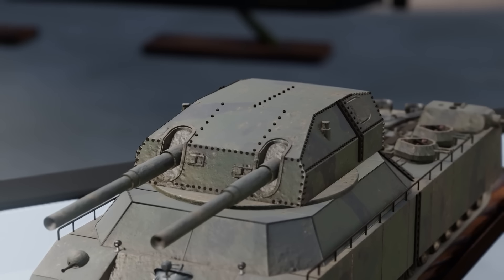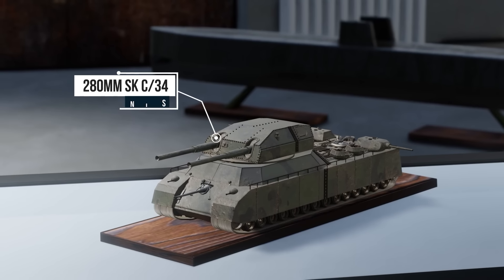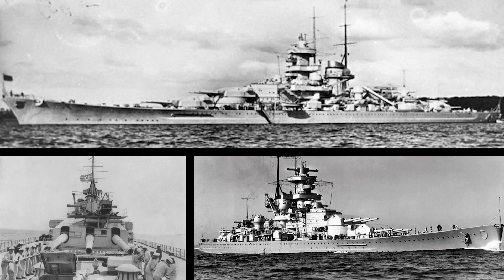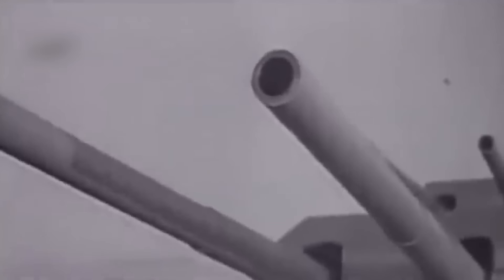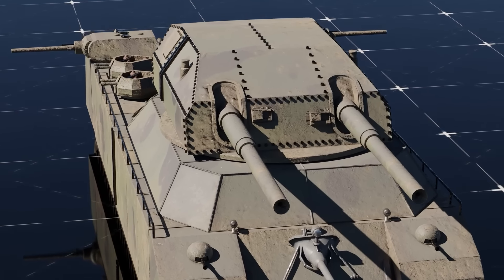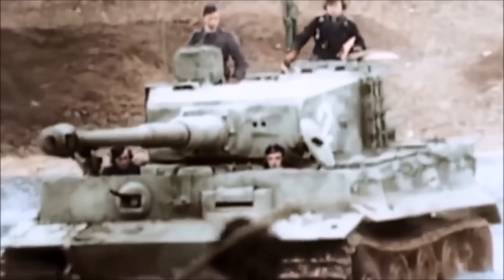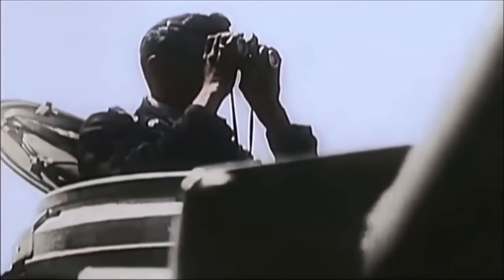The primary weapon of this super tank would have been two 280-millimeter naval guns — the ones left over after the planned refitting of the Scharnhorst-class battleships. They didn't want to use a three-gun turret because with the middle gun removed, there would be more room for ammunition, sighting, and it would reduce the weight of the tank by 50 tons. The cannons would have fired the same shells used by the battleships, or special armor-piercing rounds and high-explosive rounds for dissolving enemy armor or plowing up ground fortifications, respectively.